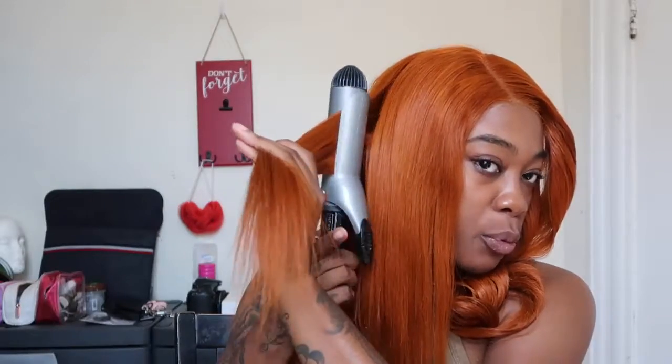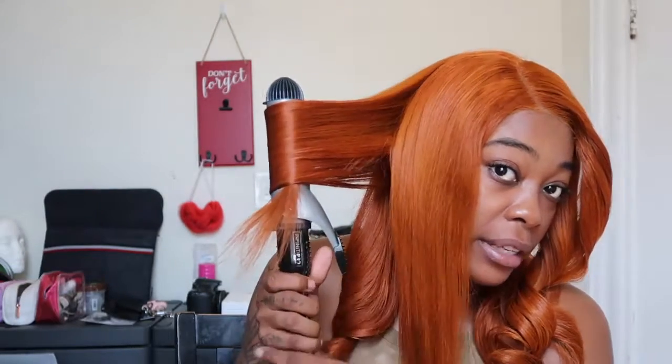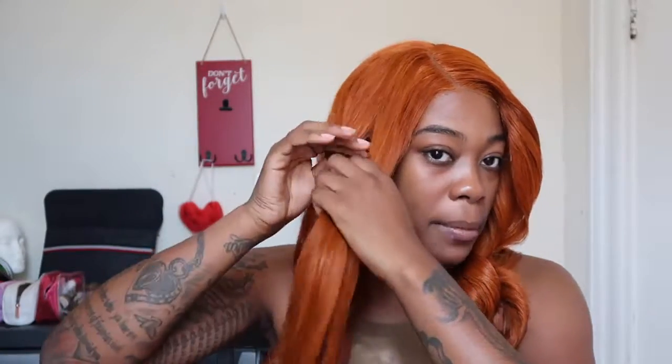And then they ask who colored it, and I say Rima — my girl Rima. When you're curling your weave, you do not have to put it at its highest heat setting, though I personally do. This hair isn't even burning at its highest. You know how sometimes when you use heat on weave you smell it burnt? You can use a product to protect it. Sometimes it's not the weave — when you do your own hair with heat, it smells burnt too, so do not blame it on these companies. When you're curling your hair, you should not put it at the highest. Treat weave as if it's your real hair.